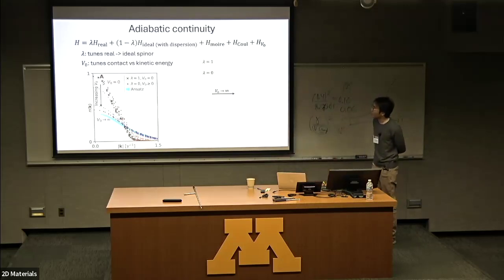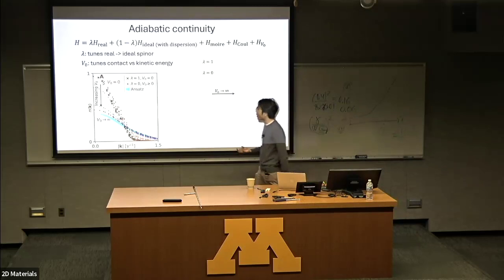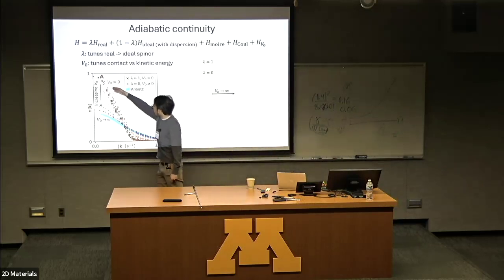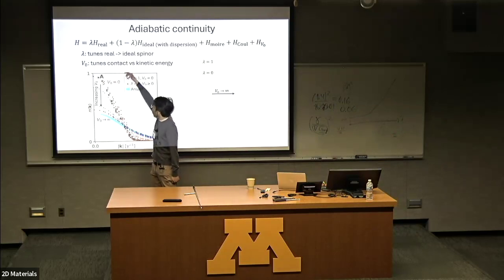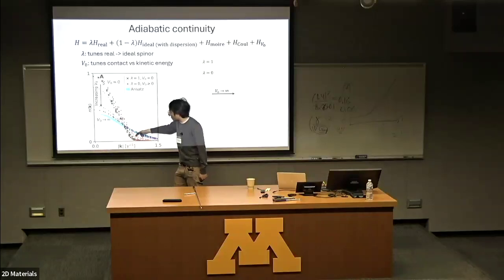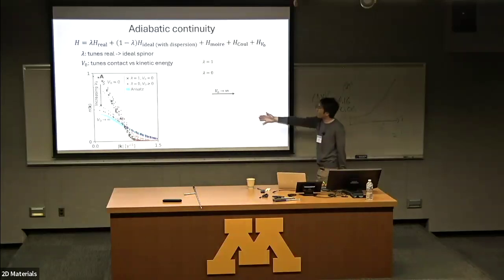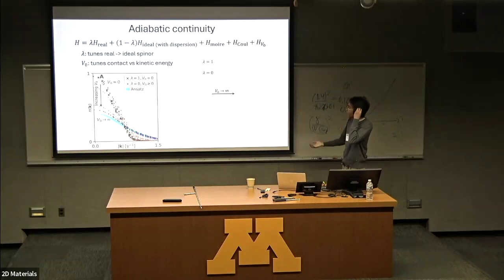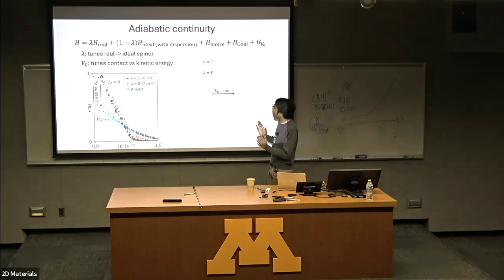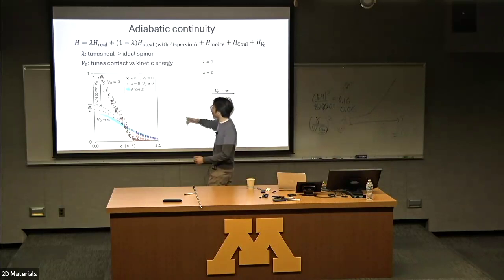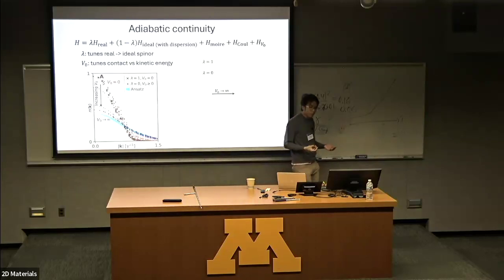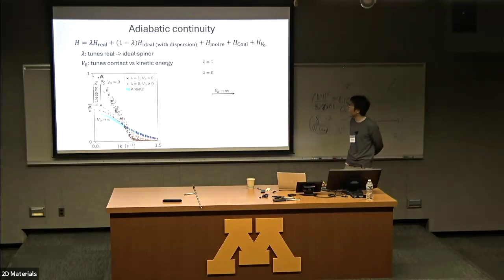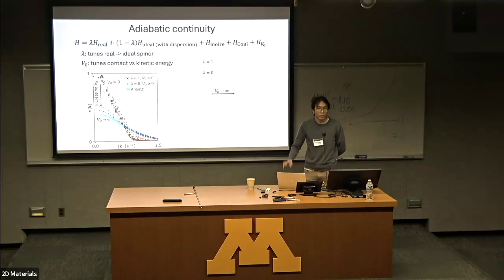What I'm showing here is the momentum distribution function, n of k. The real rhombohedral graphene is this line. It's kind of hard to follow, but when we go from lambda 0 to 1, the momentum distribution function is now these red dots, which are almost indistinguishable from lambda equals 0. So not much is changing as you tune lambda from 0 to 1. Then as we increase V naught, it gets broader in momentum, and eventually it will approach this blue line, which is our lowest Landau level, simplest Skyrmion ansatz that should hold in the limit where V naught is infinite.